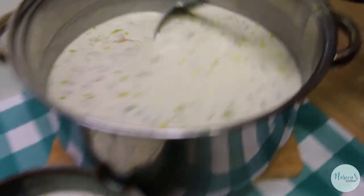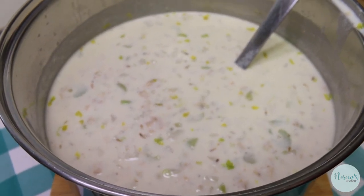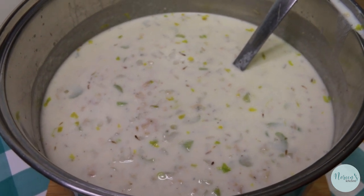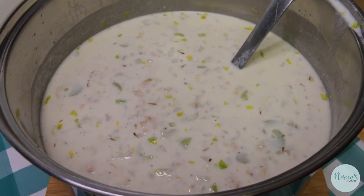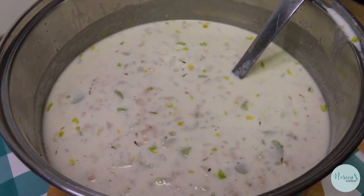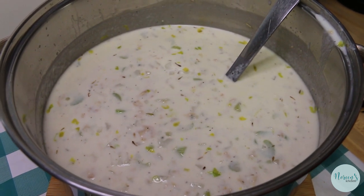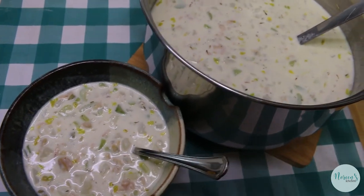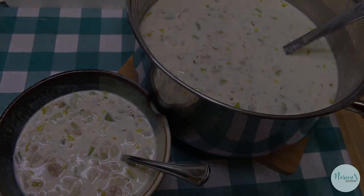This is something you can make with what you already have in your pantry. If you don't have half and half, just go ahead and use milk — it's going to be just as delicious. If you keep clams on your shelf, this is a great way to use them up, along with onions and celery that might need to be used up from the fridge, or milk or cream. This is really a great way to stretch your dollar and make sure you're using all of your groceries instead of throwing them in the garbage, because right now none of us can afford to do that.